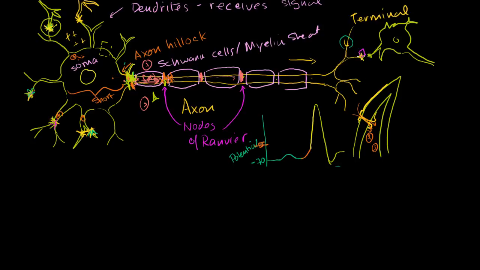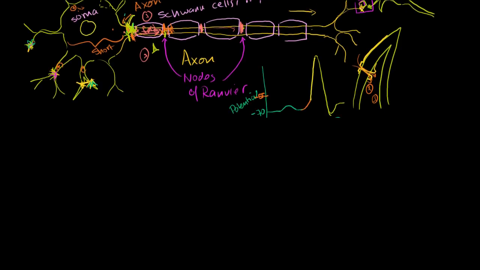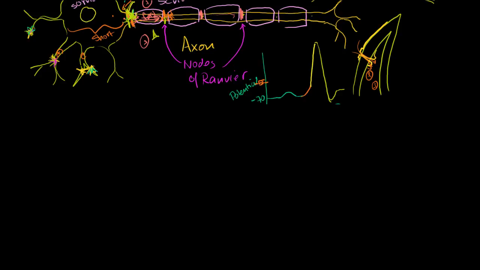So let's zoom in. Let's zoom in right here. This little box right there. Let's zoom in at the base, the terminal end of this axon, and let's zoom in on this whole area. We're also going to get the dendrite of this next neuron, and I'm going to rotate it. Actually, I don't even have to rotate it. So to do that, let me draw the terminal end. So let's say the terminal end looks something like this. I've zoomed in big time. It looks something like that.